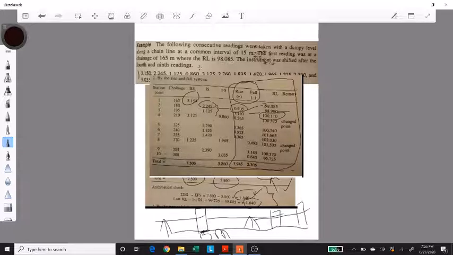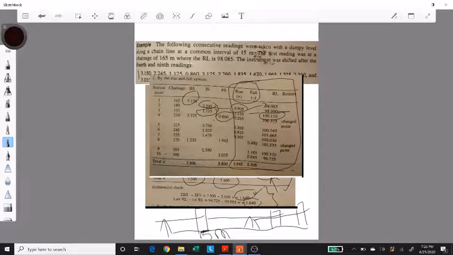Now the two readings that you have to compare are the intersight of the previous point, which is 1.125, and the foresight of the next point, which is 0.860. And since this was with the same setting of the instrument, you cannot compare it with the backsight because that reading is with a new setting of the instrument where the height of the instrument and the location has changed. So the rise and fall method for a set of readings only works if all the readings are taken with the same setting of the instrument.